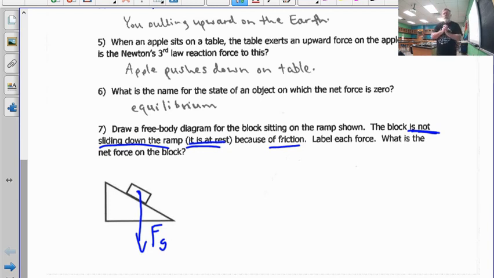Normal force. Which direction should we draw the normal force here? You're warm. It's not simply up. What does the word normal mean in math class or geometry class? Yeah, kind of diagonally. I'm looking for something a little more specific. Perpendicular. Yes. It's perpendicular to the surface. It's normal to the surface. So I'm going to put an F with a little N for normal. Excellent, Riley. All right. Any more forces, or are we done?